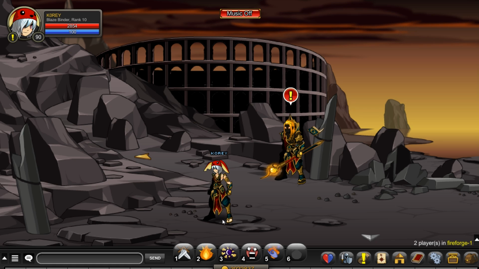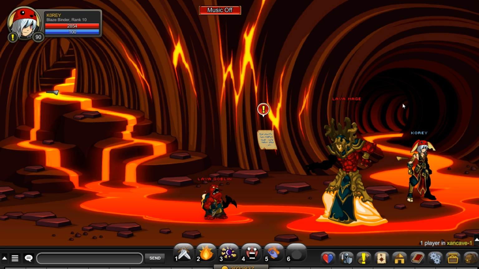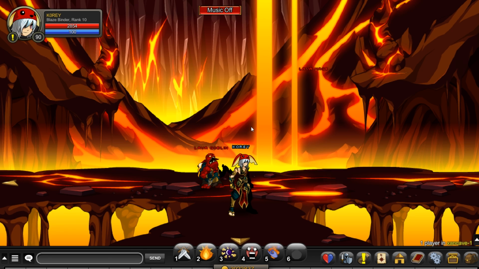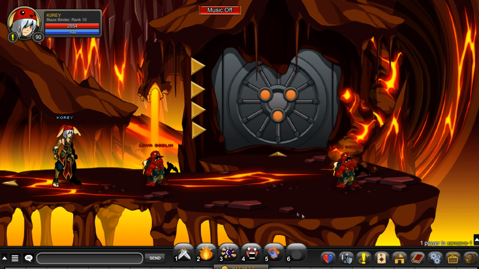The first step to getting Blazebinder class is getting Pyromancer class, because of course it's a tier 2 version of Pyro. So to get Pyro, you either join Exon Cave. Now if you haven't done the quest line, you'll get a cutscene for the quest line, and then you'll have to go through the quest line and come back here and actually get to this part. You have to finish the whole quest line, and then it'll bring you here.